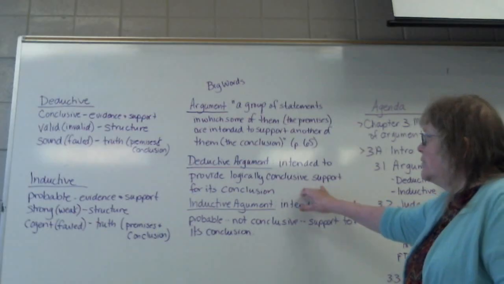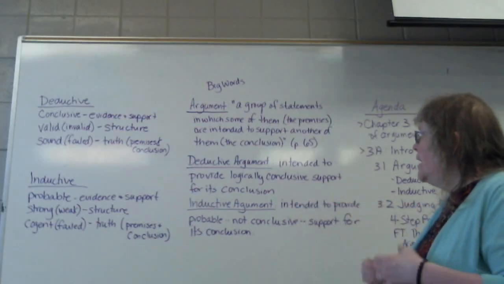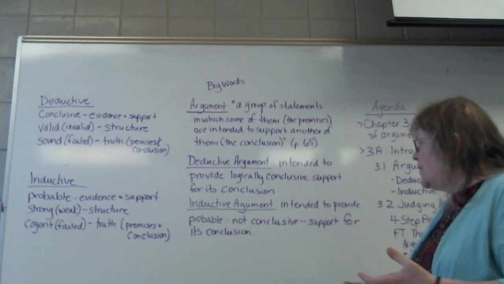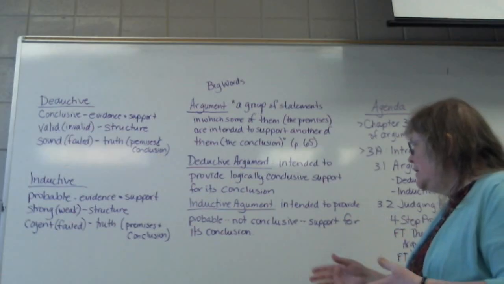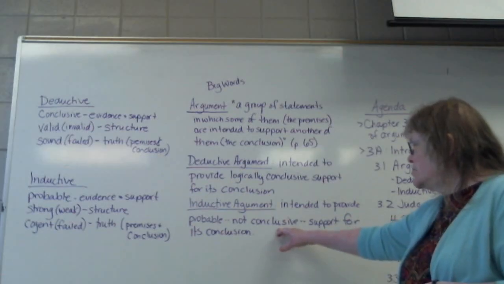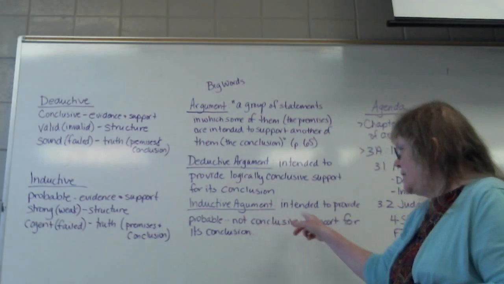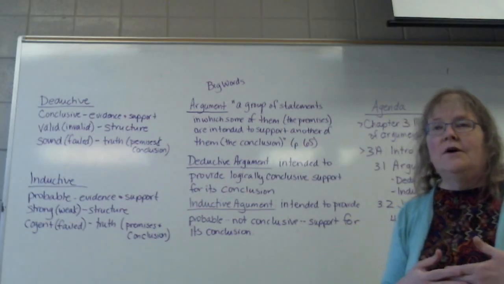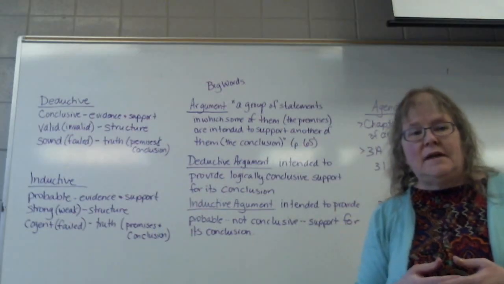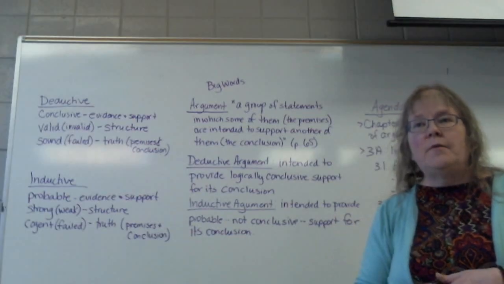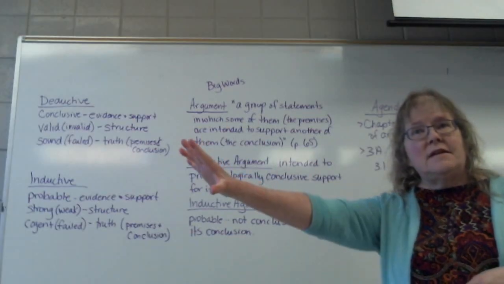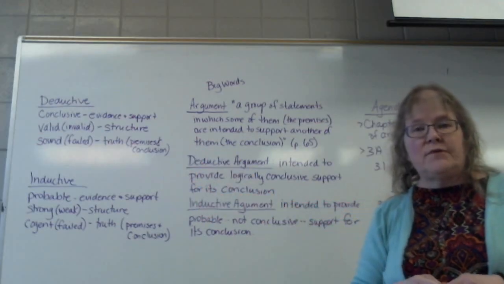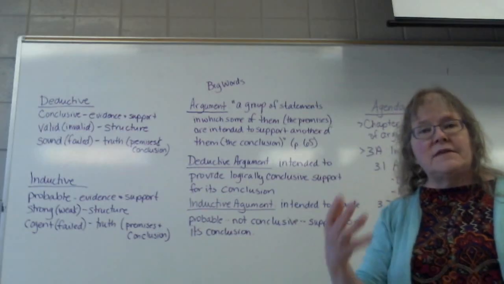Deductive argument, the first one we're going to talk about, is intended to provide logically conclusive support for its conclusion, okay? An inductive argument is intended to provide probable, not conclusive, support for its conclusion. And again, that stuff there between the dashes is important, okay? It's not conclusive. It's not a broken or a bad deductive argument. It's a different kind of argument whose whole point is to say, this is the most likely answer. We don't know 100% for sure, for whatever reason, but this is the best answer.